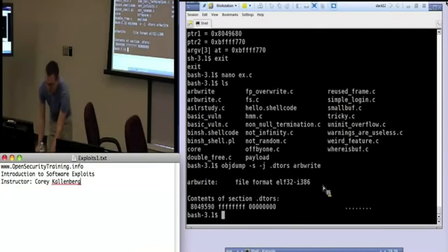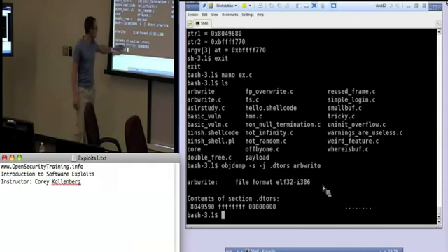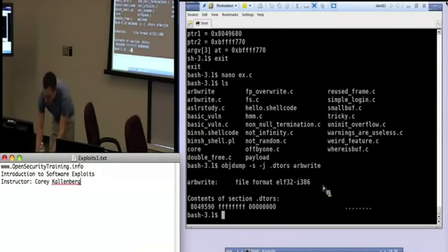So instead, we want to overwrite 8049594. Since this is 4 bytes long, 4 more bytes will get us into those zeros. So the first address is the address we want to change, which is that destructor's address.